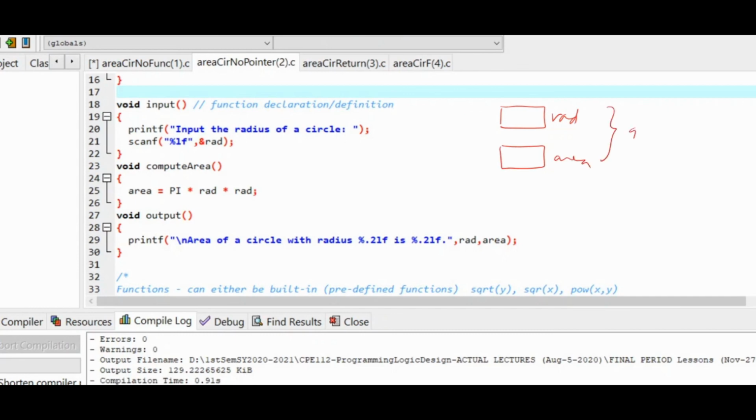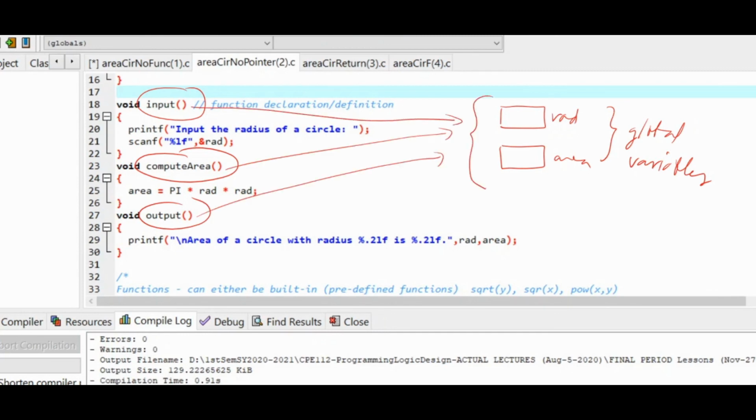Since these are global variables, all of these functions, input, compute area, and output, have access to them. The rad used by input is this global variable rad, and the rad and the area used by the compute area function are these two also. And in the output function, the rad and area used are also the same rad and area, which are global variables.